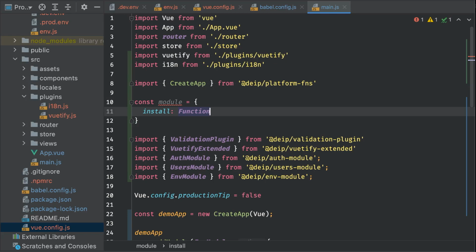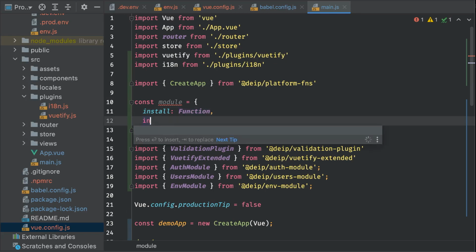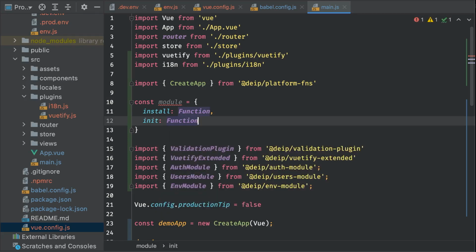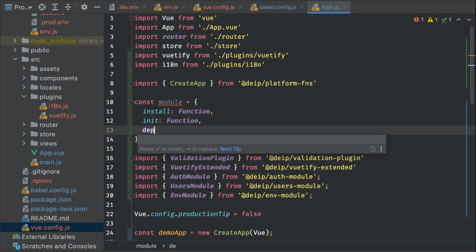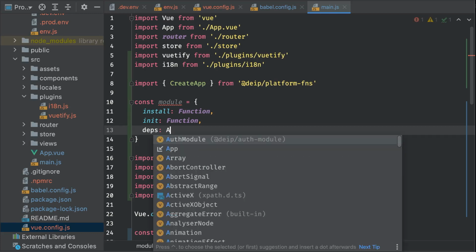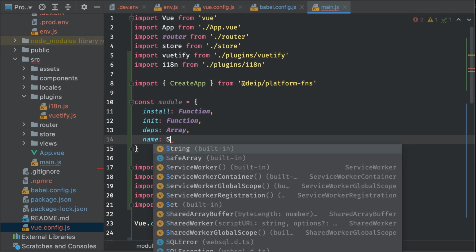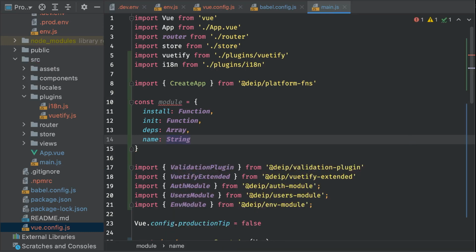install, the basis of the Vue plugin; init, a function that is called before the install function and passes a certain result to it; deps, an array of dependencies; and name, a key to these dependencies. Modules can inject global variables, utilities, state managers known as stores, and other mixins into the application. They are composable parts of modules and can be used as pluggable components inside the application in a free manner.